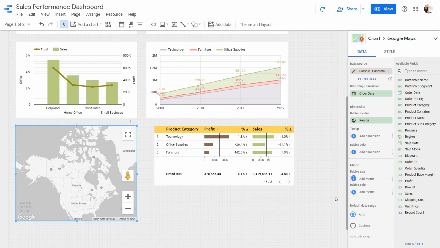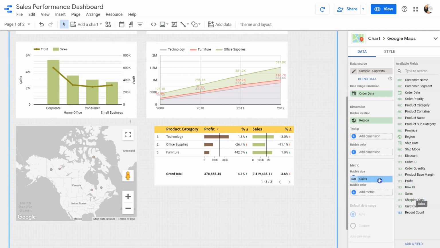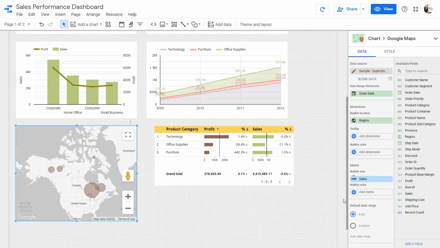Afterwards, you have to configure over here. By default, the region field is selected. What you can do is add the metric. Right now, nothing is shown. So I will pick the sales and put it for the bubble size. Now the bubble size is relevant to the sales.